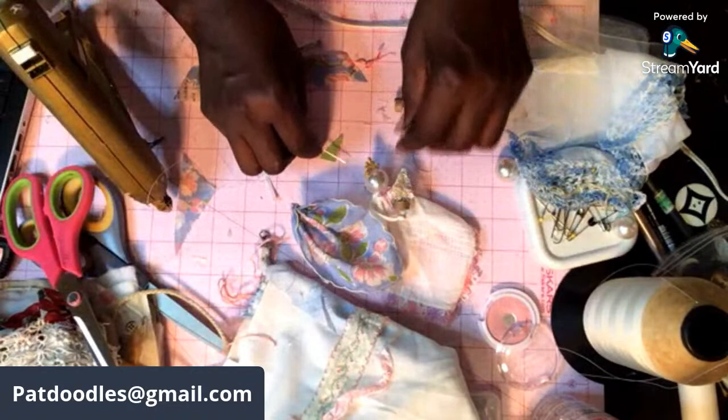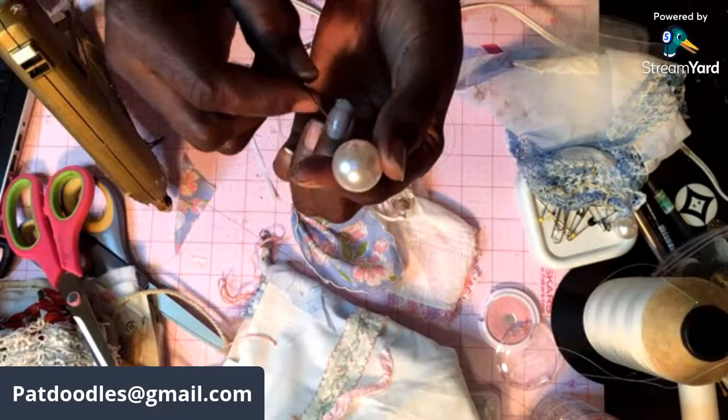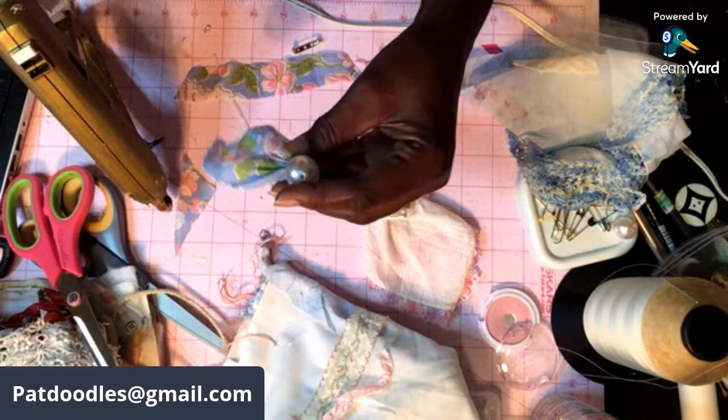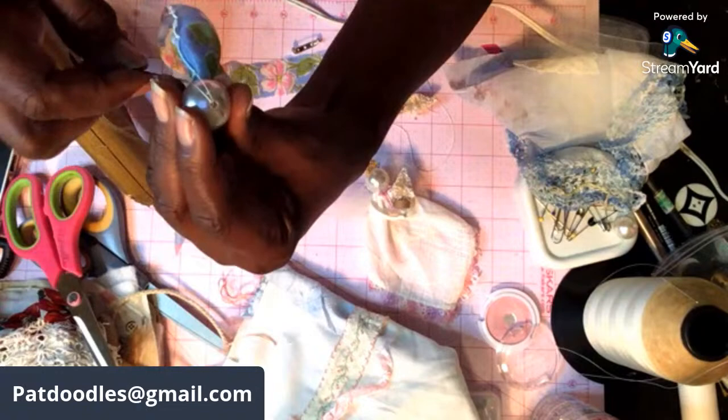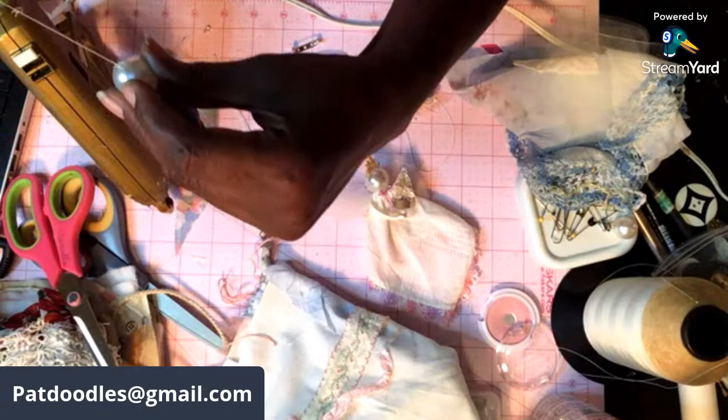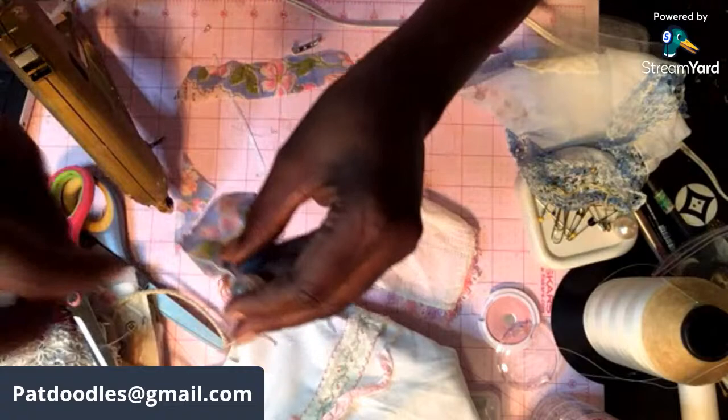Then we take the large ball. You can use a wood ball, a pearl ball, or anything. And I'm going to go through there about 3 or 4 times because I want it to be really tight. Where's the hole? I'm coming right through the top of her head. Each time, right through the top of the head. When I go through there now, I'm going to go back down to the neck part.